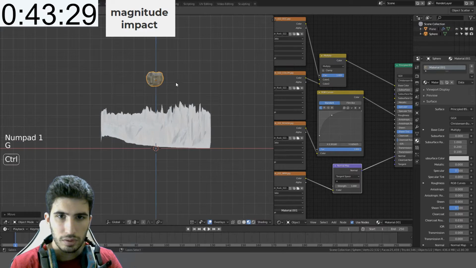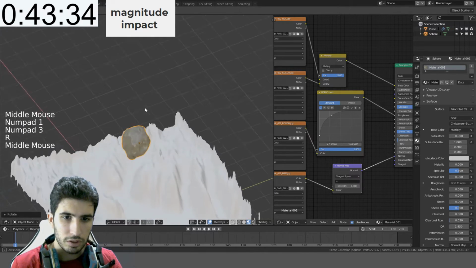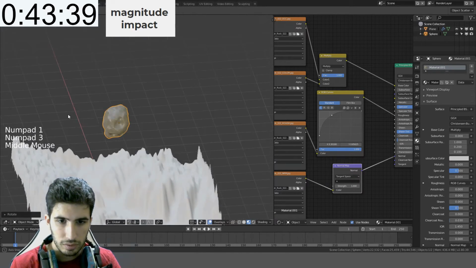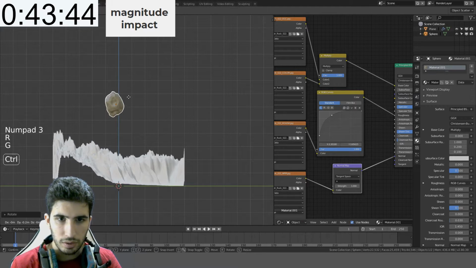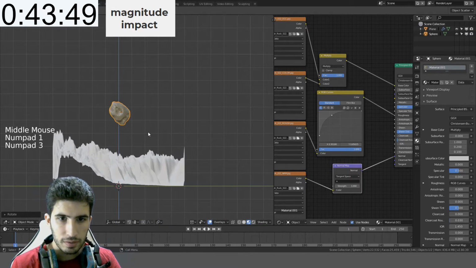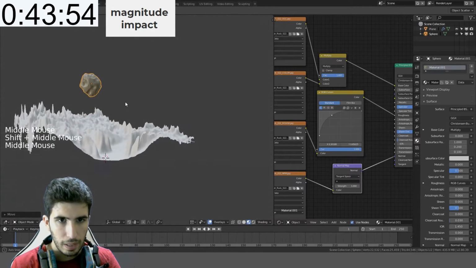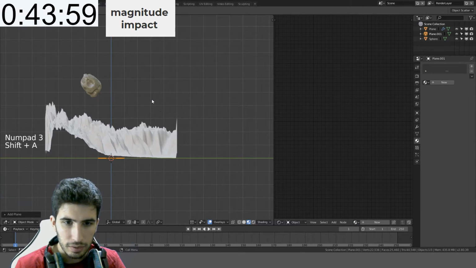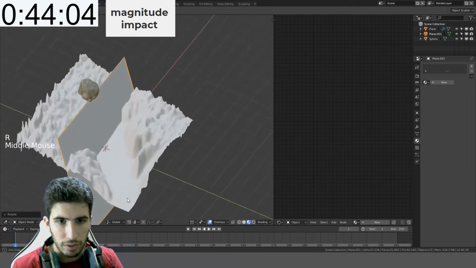It's gonna be rushing down in this direction. I can make a fire. Let me create a plane just so I can tell where he's going to hit.